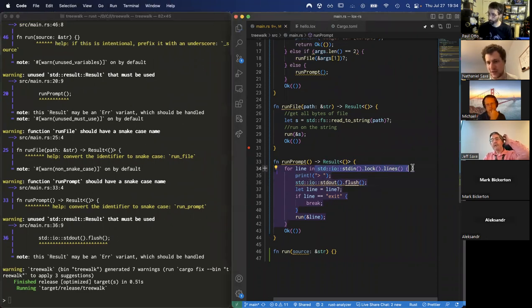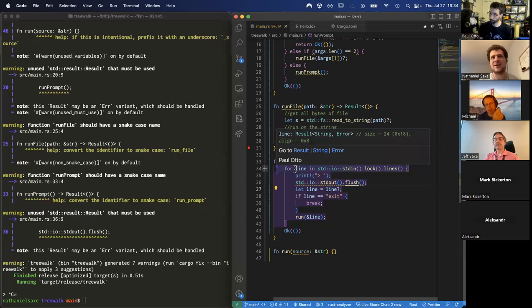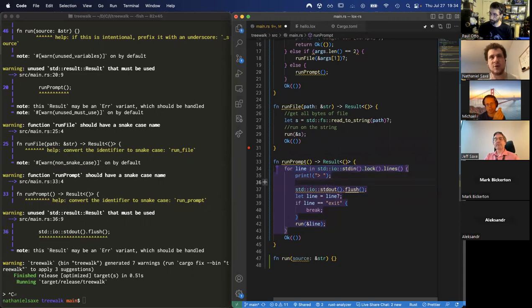So that's because we're taking a line from standard in first. So I'd rather not do it this way. I'd rather just loop and then take a line from standard in after the print. Well, you can use that. Right.